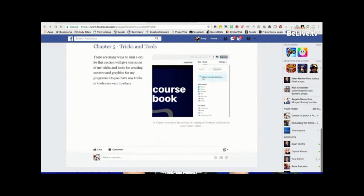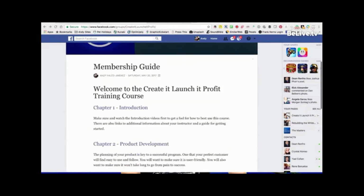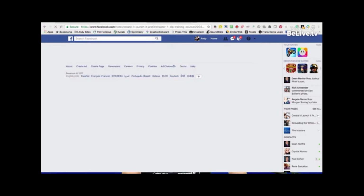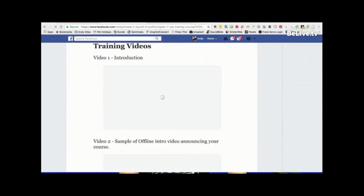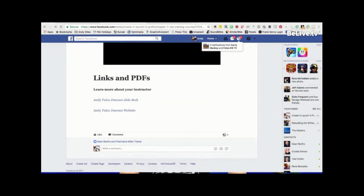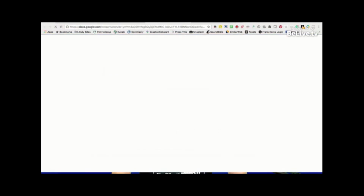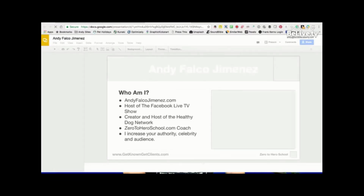You can download documents. Watch, I'll go to, oh, that was the guide. Sorry about that. So let's go to introduction. And just one really quick thing I want to show you is down here at the bottom, you're able to embed links to PDF. So this is a PDF for a slide deck. You just click on that and the slide deck opens up. And again, this is just to demonstrate what you can do.